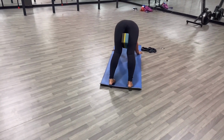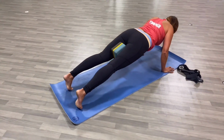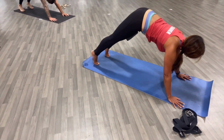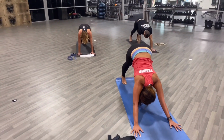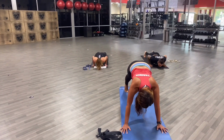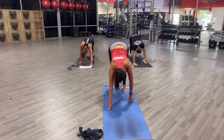Let's do that again. Inhale, shift forward, come down halfway, push back up, send it back to a down dog. Beautiful. Twice more. Inhale, shift forward, come down halfway, push back up. Last one. Inhale forward, come down halfway, push back up, down dog. Nice work. Go ahead and walk your hands all the way back to the very back of your mat.